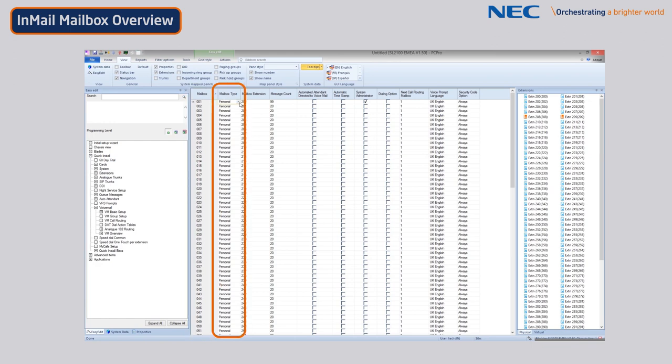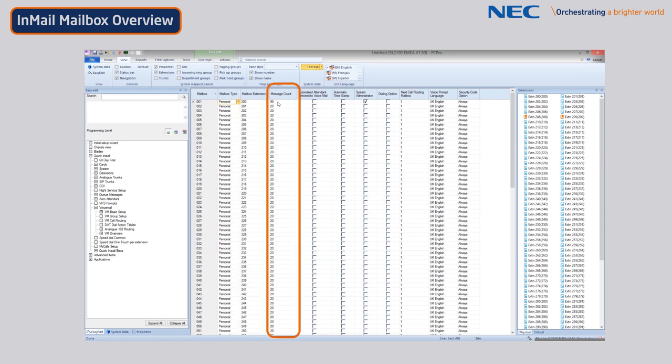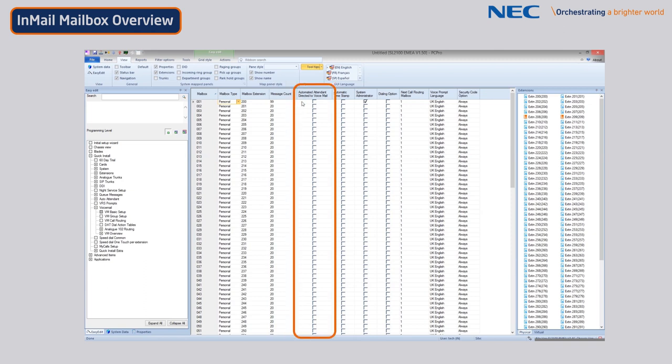Select the mailbox type. Personal for a user mailbox, group if you want to send messages to the extension's department group mailbox, or none to deactivate the mailbox. The mailbox extension is the user's extension number that this mailbox is assigned to. Message count is the maximum quantity of recorded messages. The maximum is 99. Automated attendant directed to voicemail will permanently forward the user's calls to voicemail.